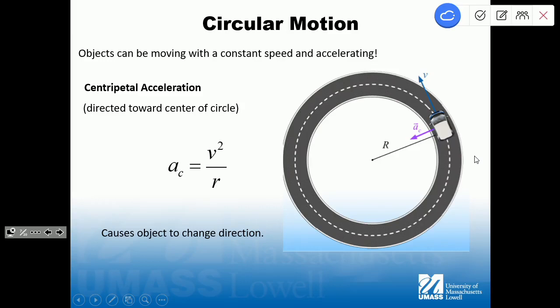Anything that turns, you can think of as moving in an arc. A turn is movement in an arc, so there is some radius to that arc. In order to turn in an arc of radius r with a speed v, you need an acceleration of v squared over r. All that's telling you is, if you want to turn faster, you need more acceleration. It goes directly as v squared. If the turn is sharp, that means r is small, a sharp bend, so you need more acceleration. A long r implies a slow curve, so less acceleration is required.